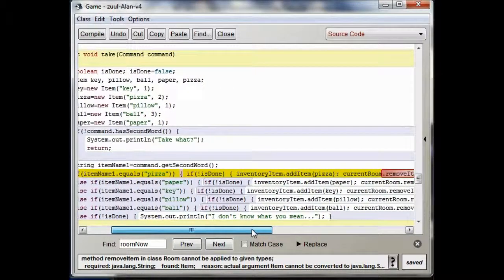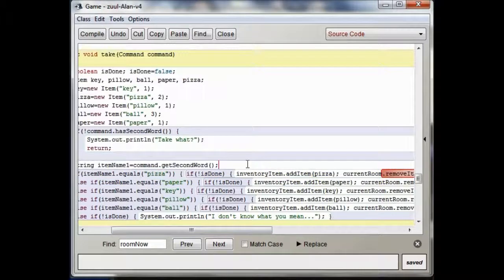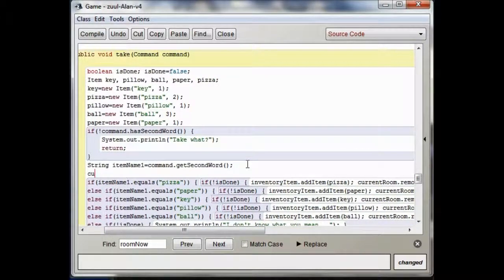So we can do something like current room remove item, item name.